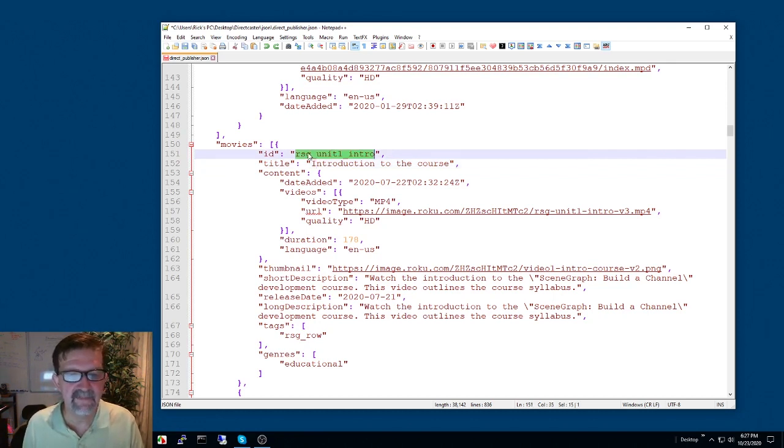We have an ID, and again, this is always going to be something unique. They've just created a unique string here separated with underscores. By the way, it's really important for those of you who are not familiar with coding: don't put spaces in anything that has to be used as an identifier or a file name. Always put underscores instead of spaces.